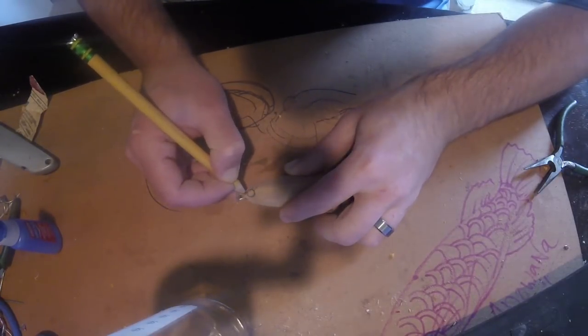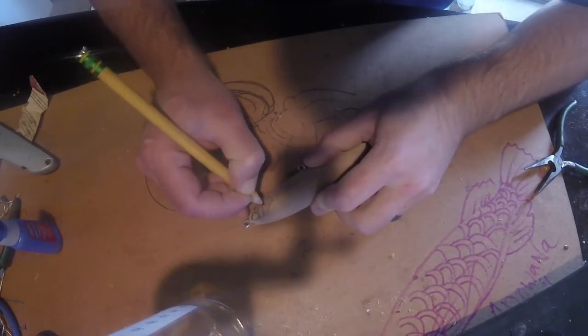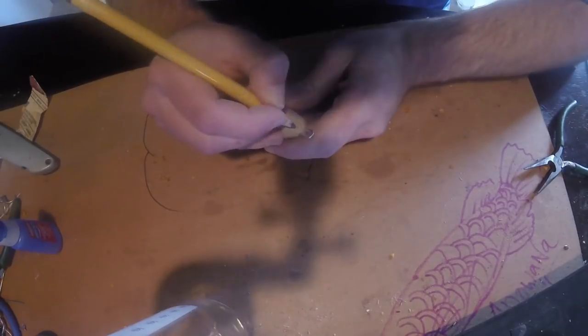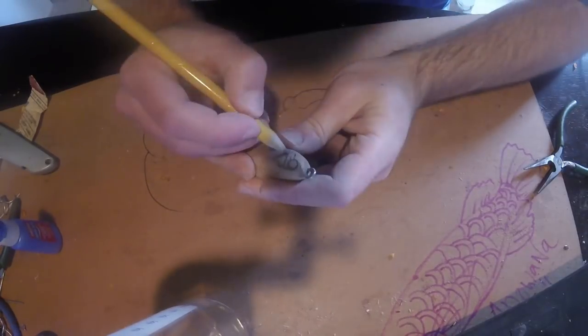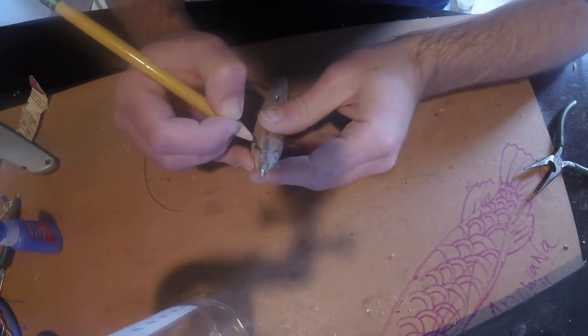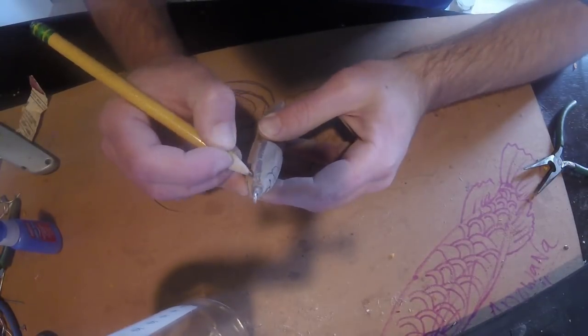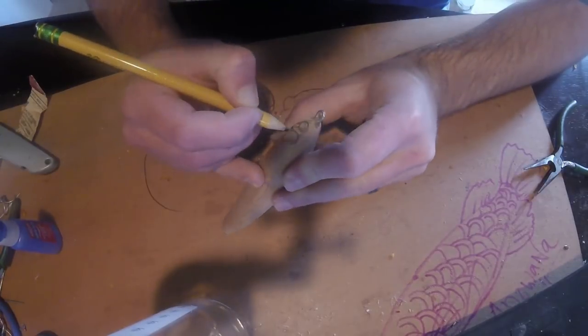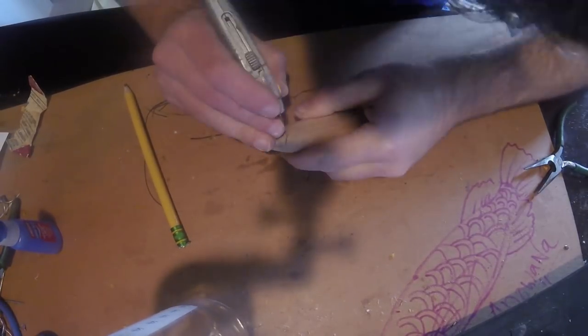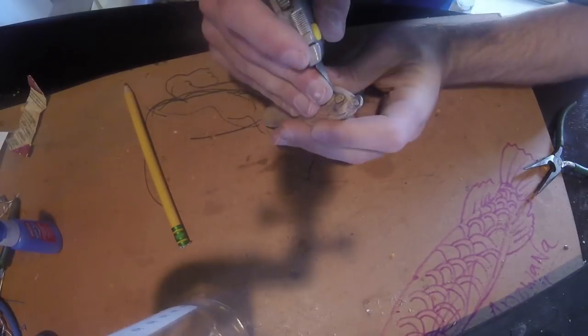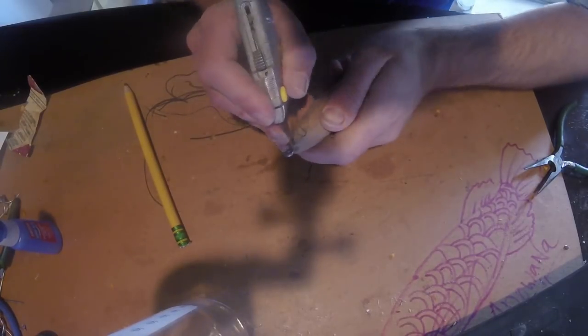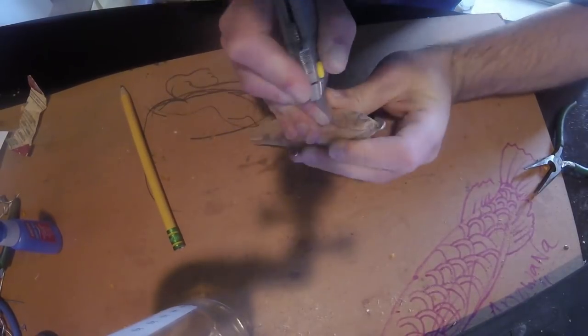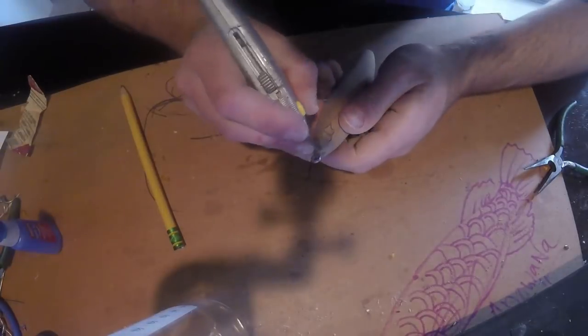So since this lure is for a friend of mine, I wanted to make sure it looked really good. So I'm doing some face carving. If it was my own stick bait, I probably wouldn't have done it simply because it was a very tedious process. You have to make some very small cuts. It's very easy to mess up, takes a long time and it's just a walking the dog stick bait. Yes, it's going to be very well balanced but there's actually value in it being very well balanced versus having a face carving. Either way, it's going to look very nice.